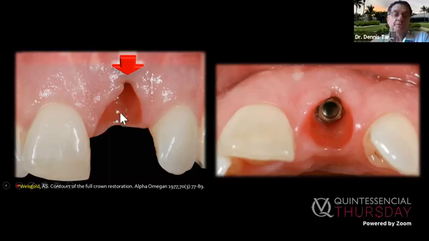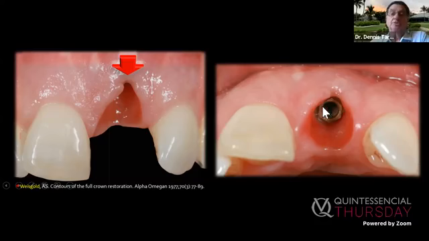Is it buccally and lingually that you have this deficiency, or do you have only a buccal problem and you have this beautiful piece of tissue here? That's the vertical blood supply that you need. This is a piece of cake, because that means that you have vertical blood supply. You don't have to do vertical augmentation. As you all know, that's difficult.